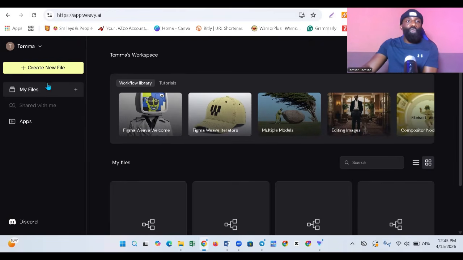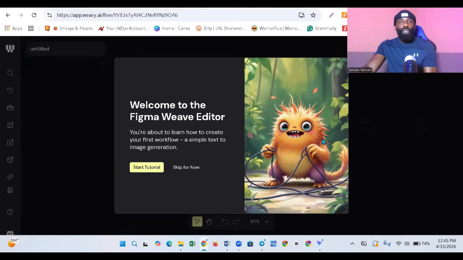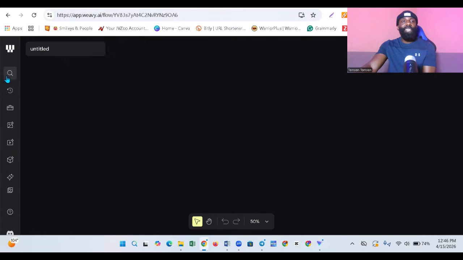All you need to do here now is click on this button that says create new file. Then it's going to bring you to this interface here, where it welcomes you. Then you're just going to click on this keep for now, and this is how the interface looks like.